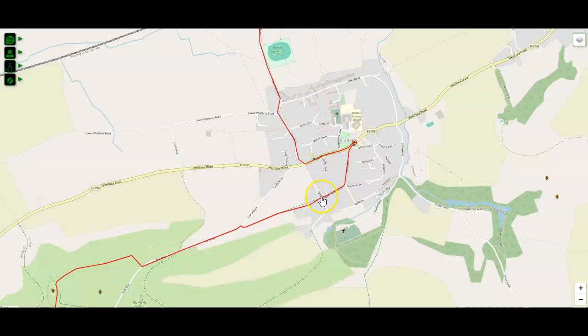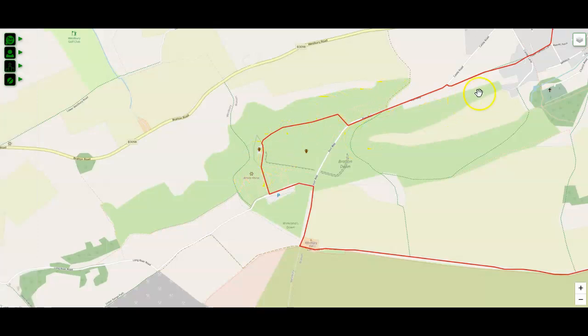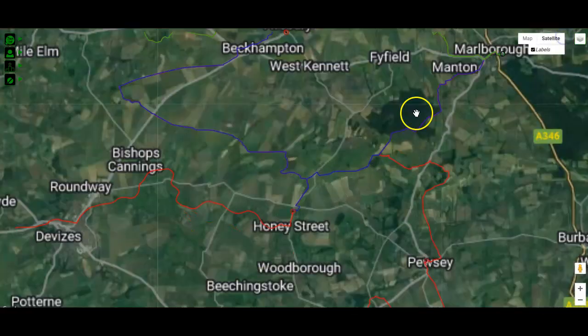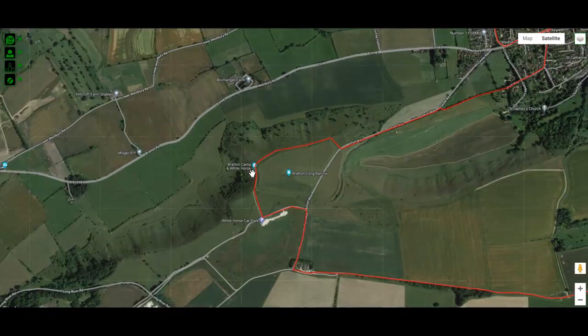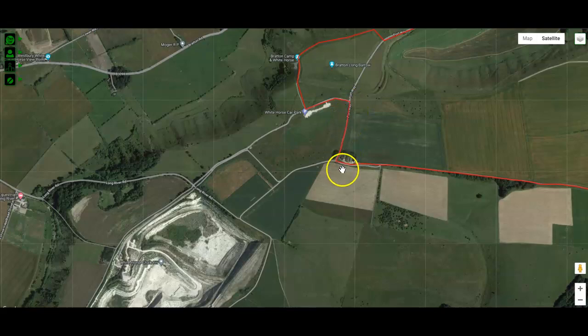The White Horse trail runs up there technically, and you'll rejoin it here and then skirt around the edge of quite possibly the most famous White Horse, which is the Westbury Hill — Bratton Camp. Let me put the satellite map on. This is the very famous, one of the largest horses. It's actually made with white plates down that they paint over from time to time — they either paint the chalk or paint over these white slabs. You're going to go around the edge of this steep little grassy hill around Bratton Camp. If you look down, you might be lucky enough to see the horse depending on the time of day.